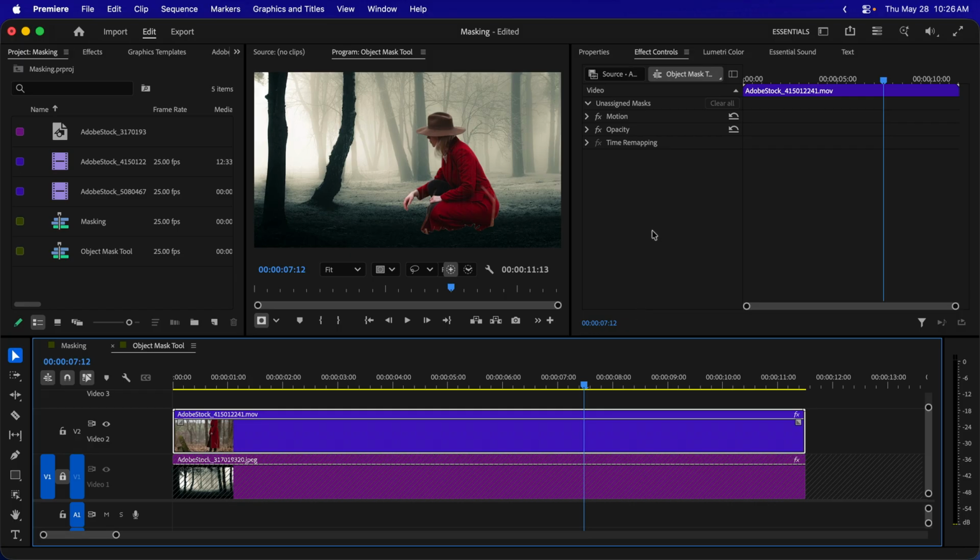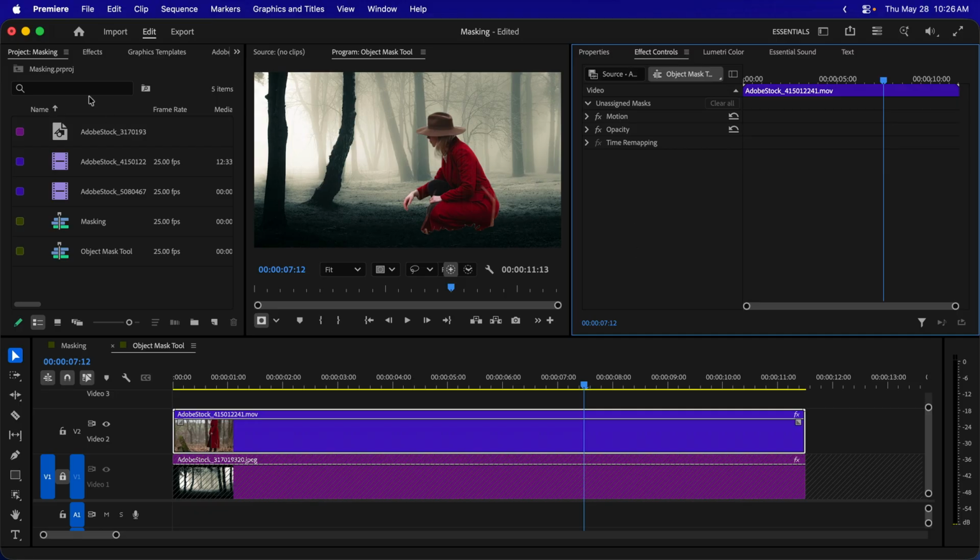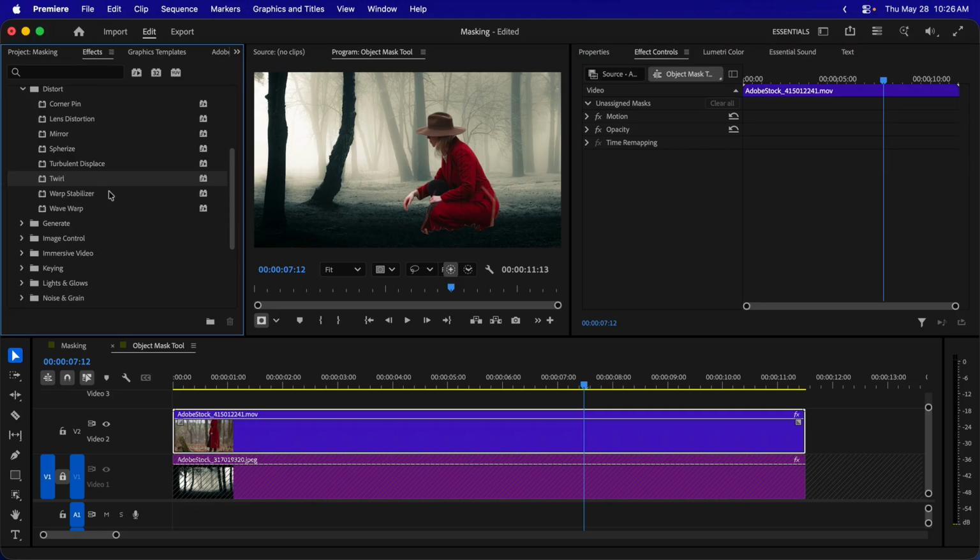And to do that is pretty easy. We can just go into Lumetri color right here. And we could go into our effects as well. Let's go into the effects panel. Now remember, we have an effects panel and an effect controls panel. So the effect controls allow you to control effects, the properties of effects.